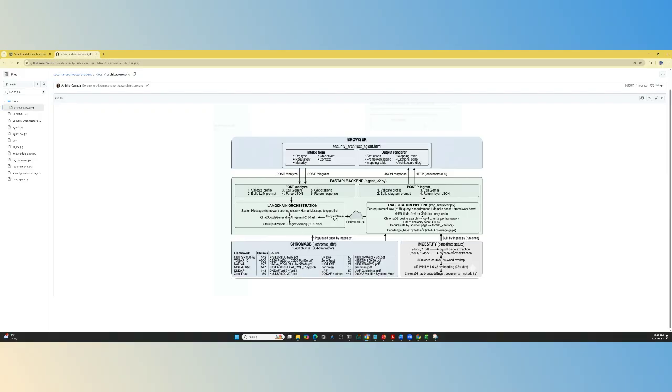At the same time, there is a RAG pipeline, which is a retrieval-augmented generation pipeline. It retrieves the relevant passages from the documents, which are stored in a vector database. I'm using ChromaDB here, a local vector database.